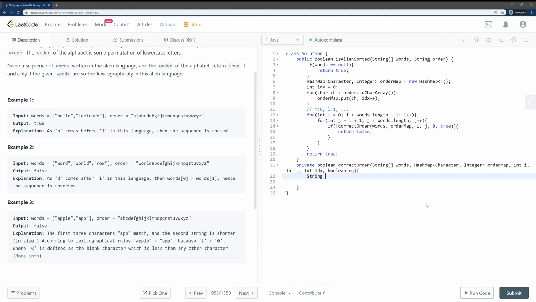So let's get the word. The first word is from our words, the ith index, and the second word is the jth index.